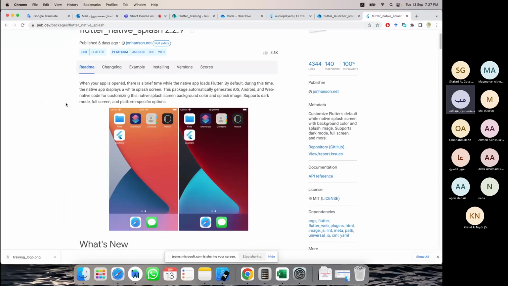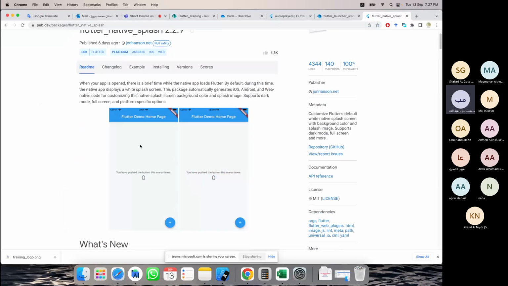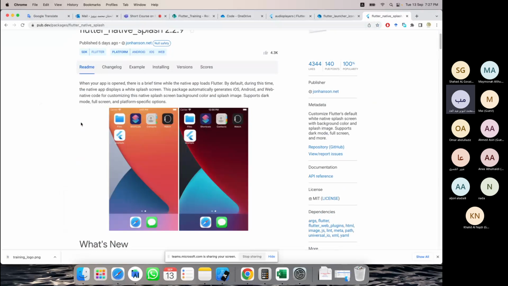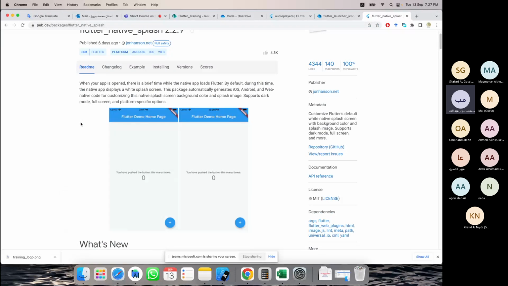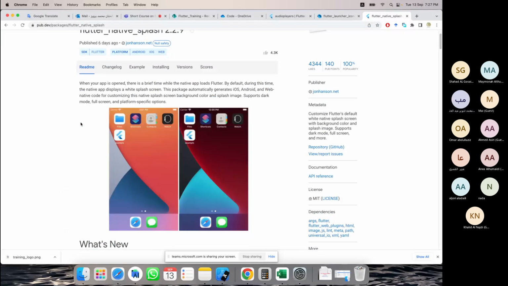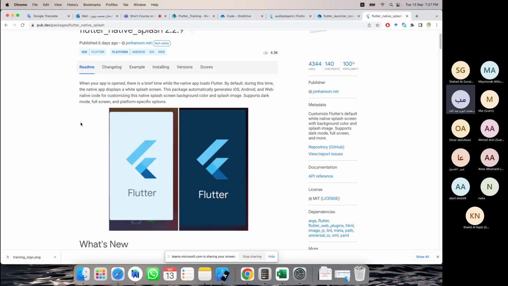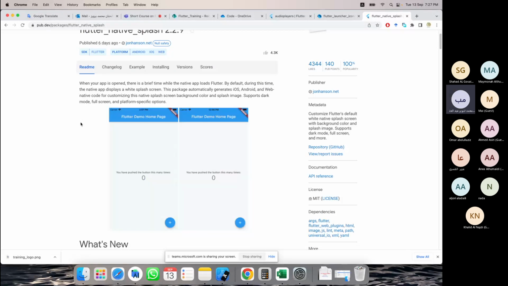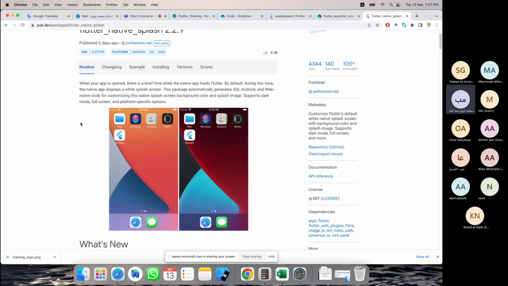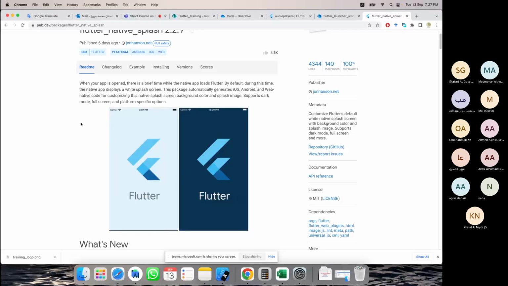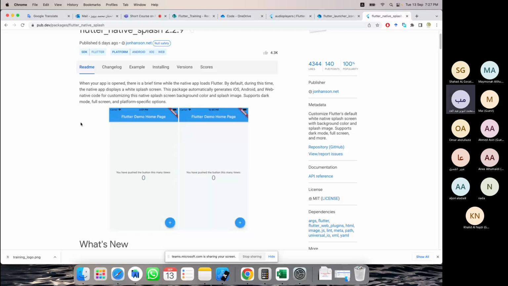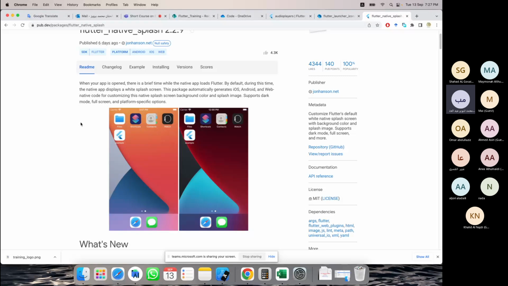See, as you see, they show here that they click the example app and it shows a screen, and then the app is launched. So the way you change the icon, almost the same way you can use this same package.